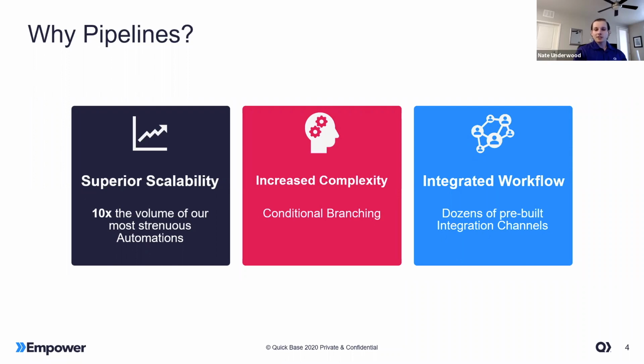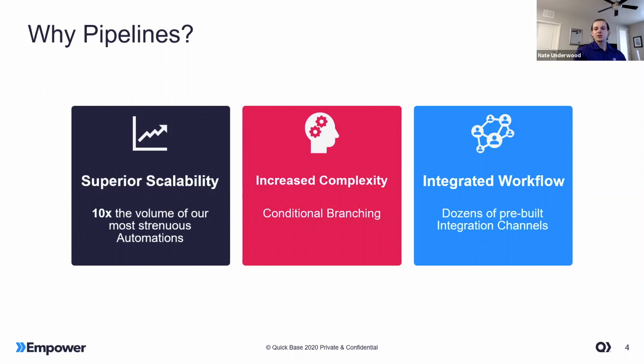And then lastly, the scalability and the complexity is really great with pipelines, and that's awesome. But the real value with pipelines is, imagine doing exactly what I just demonstrated when I created that incident report, but instead of having those records created in QuickBase, imagine them being created in Salesforce or in Jira, or sending a message to Slack, or many of the other platforms that we offer those pre-built channels for.